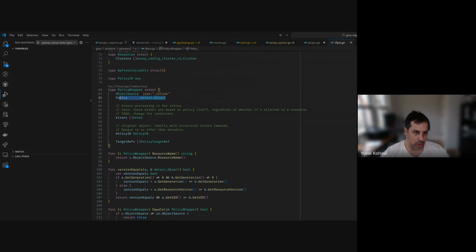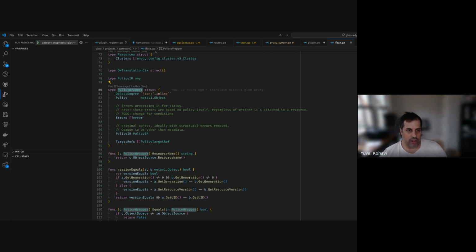But all that, it's opaque, right? The type is not exposed here. I do have the target ref exposed. And the reason that I have those is because now I can opaquely take all those policies and attach them to the objects, to those IR objects that I showed you before, right? So as an upstream, as a policy plugin, you give me a collection with your policies wrapped with this policy wrapper IR, and then I can automatically read all your target refs and attach them to the correct places in the system. So that's kind of the basis of how this works.